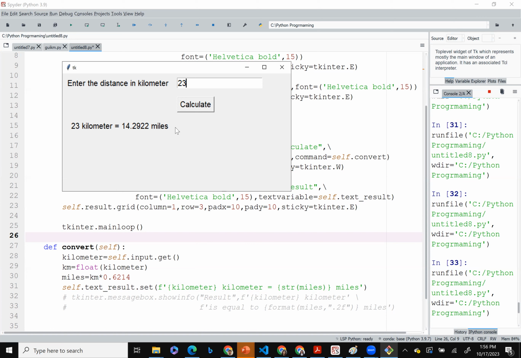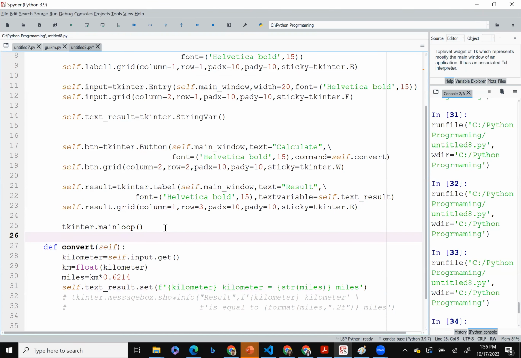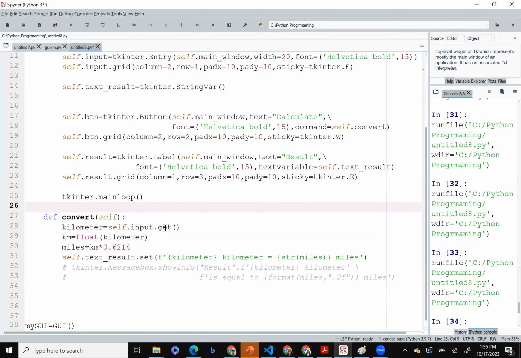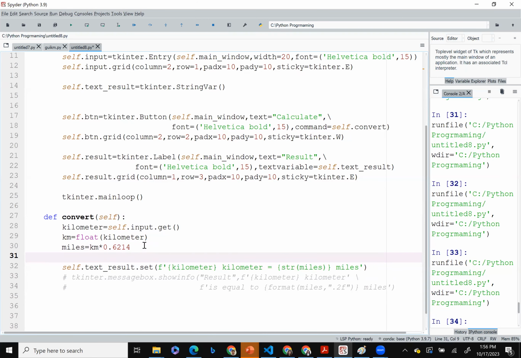Okay. Now again, if you want to round it to 2 decimal places, you know how to do it, right? You can use a format. So let's see here. Either I can do it here or I can do it here. So herein, I'm gonna say, because it's converting into miles, I do not have to do this.